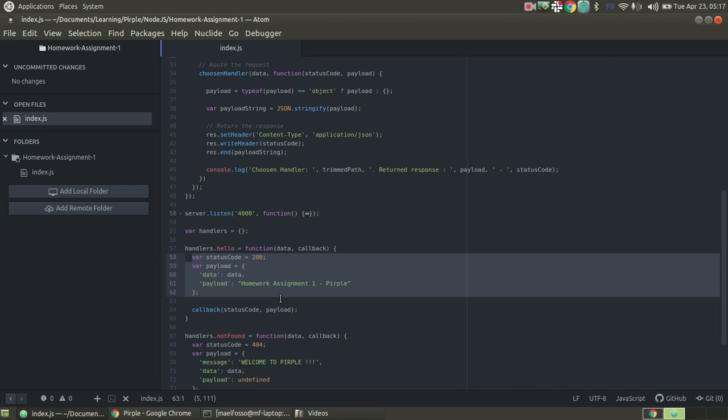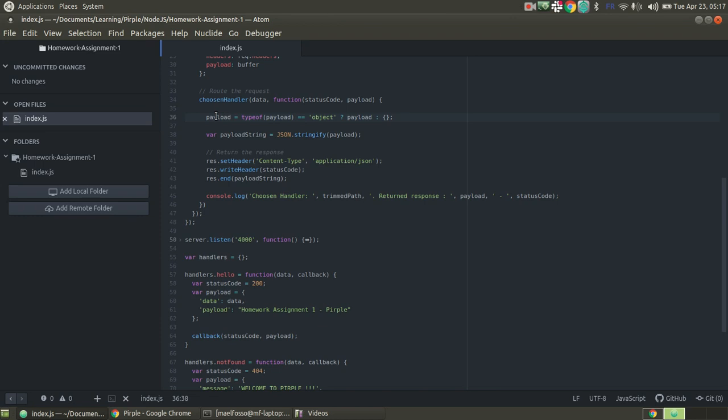Now I'm using curl. Let's send a request to our server with the path hello. I will use a Linux tool to parse the JSON result. Look at the result, very good. We can see the status code here, meaning that it has worked correctly. That's the log of our server, the trimmed path hello. Very good, that's it.